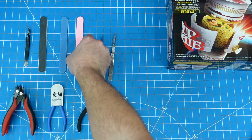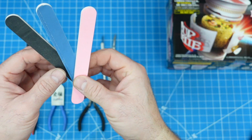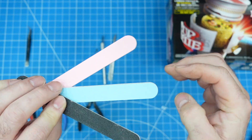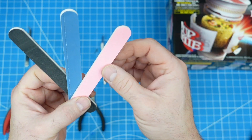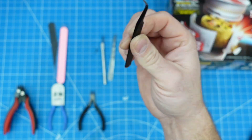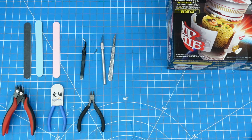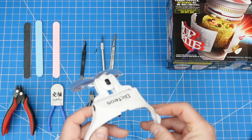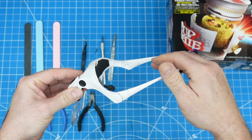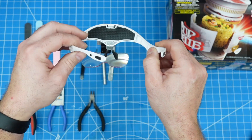I have a couple of different grits of emery boards. You can buy these in bulk with a variety of grits — the black one has different grits on each side, same with the blue, and the pink feels the same on both sides. A nice set of tweezers too — I have big hands and big fingers so I'm often using tweezers. Getting up in the years, I actually rely on these magnifying glasses quite a bit. They help tremendously when trying to look at smaller parts, even just reading numbers on a parts tree.